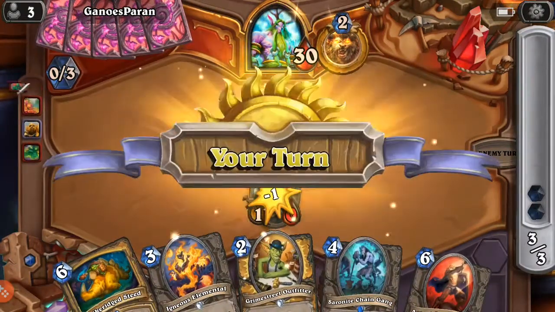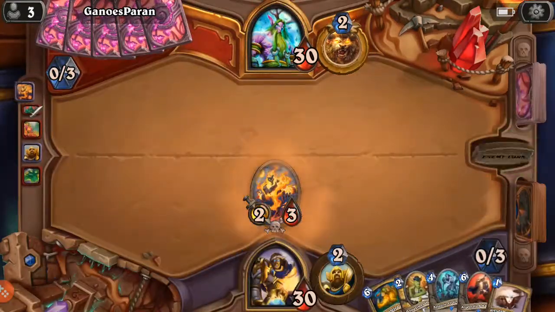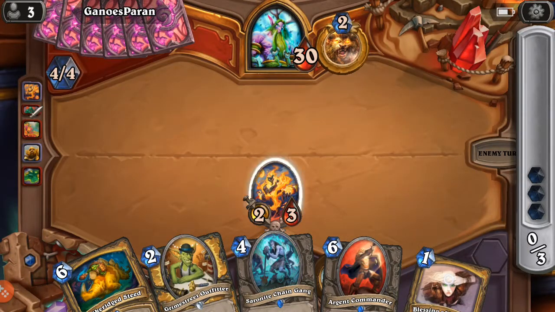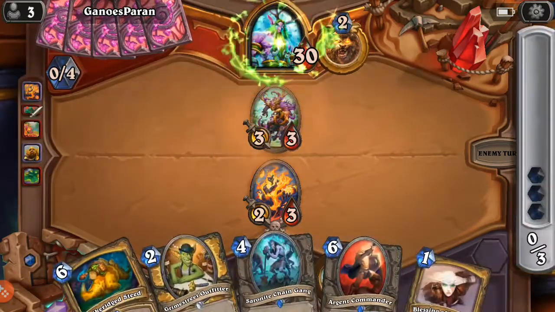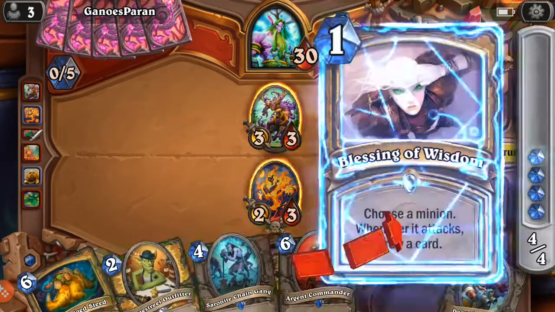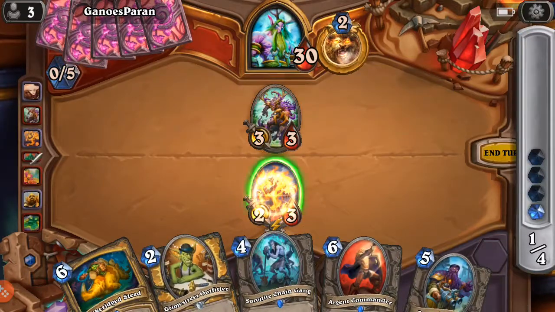Alright. So we're gonna play the Igneous Elemental. In case he doesn't really want to kill this for some reason, we can always play the Blessing of Wisdom and it'll make the Igneous Elemental a higher priority target so that he kills it and we get the elementals to play. Alright. So I probably want to Blessing of Wisdom and summon the guy.